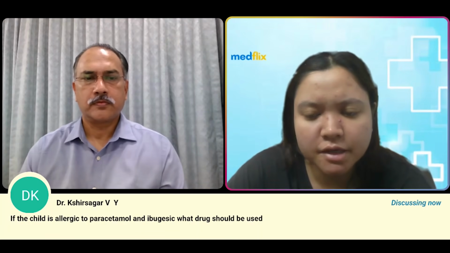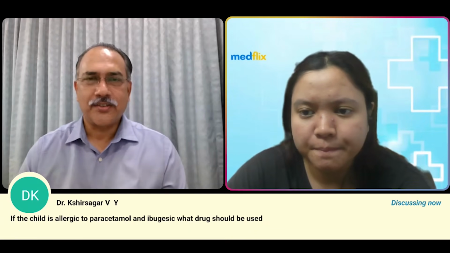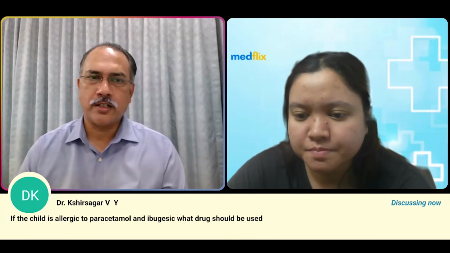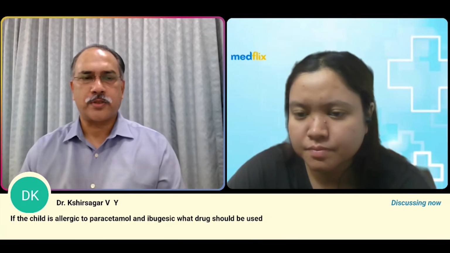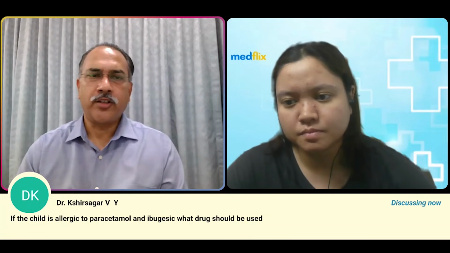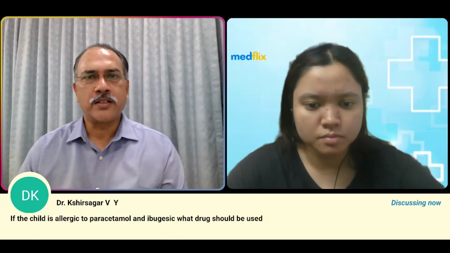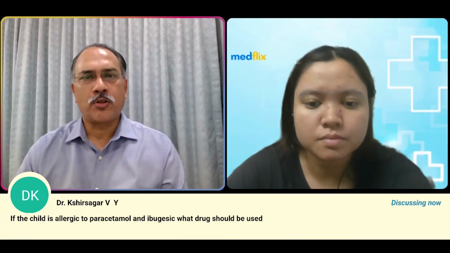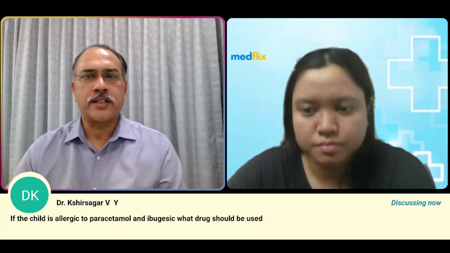Next, Dr. Shirsagar is saying, if the child is allergic to paracetamol and ibuprofen, what drug should be used? I haven't come across one till now, thankfully, but I don't know what I would be doing. I would be advising only sponging, because if they are allergic to ibuprofen, you are likely to be allergic to all the other NSAIDs. See, the other thing about allergy is that for penicillin or sulfa, everybody has a fancy to say, I have allergy to sulfa in the family, I have family history of penicillin allergy. We must get into details to find out exactly what kind of allergy it was, what was the causal relationship with the offending drug, etc.